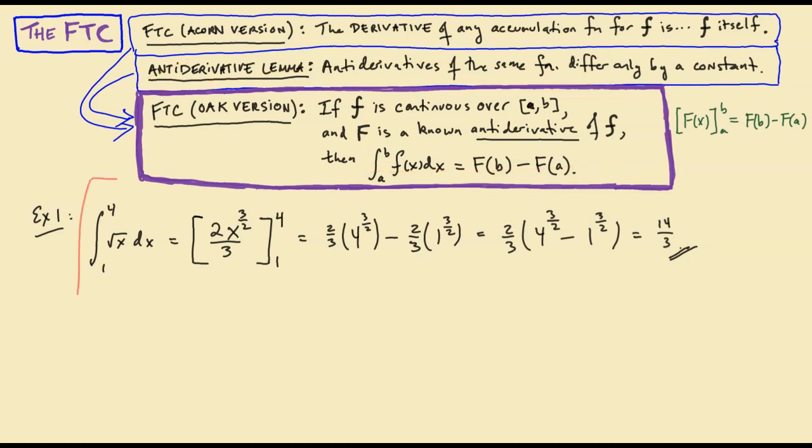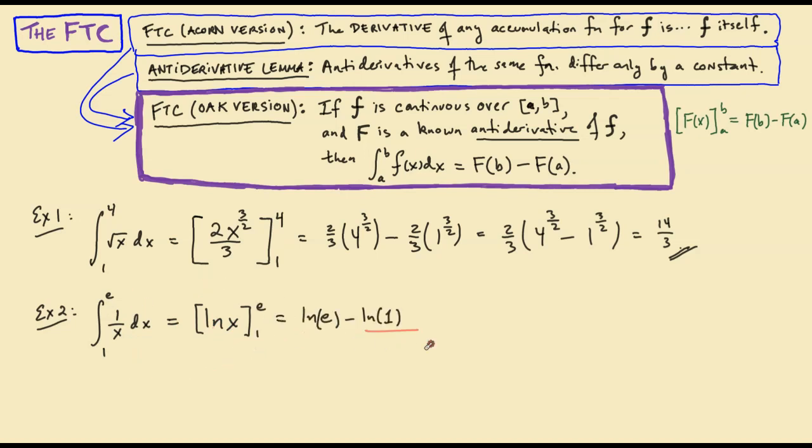Faced with the problem of evaluating this infinite sum of infinitesimals, we did it in one line. Let's do another example. Let's integrate 1 over x as x runs from 1 to e. Okay, how are we going to do this? Well, of course, we're going to use the fundamental theorem of calculus. And that just entails thinking of an antiderivative for the function we are trying to integrate. Can I think of an antiderivative for 1 over x? Sure, that's log of x. Everybody knows the derivative of the natural logarithm is 1 over x. And I've already slapped the brackets on, and I need to put those boundaries on, 1 and e, and so this is log of e minus log of 1.